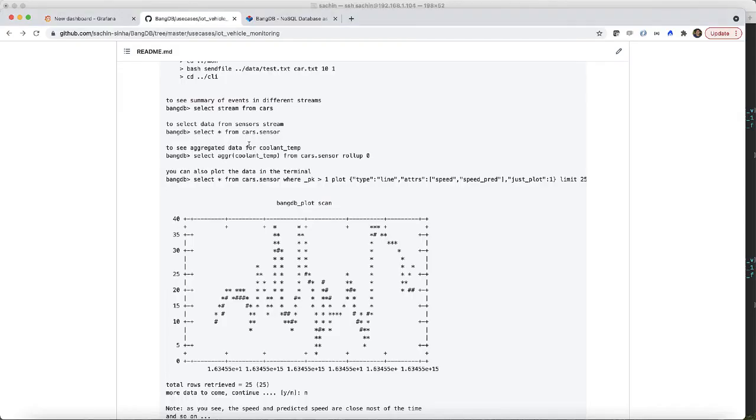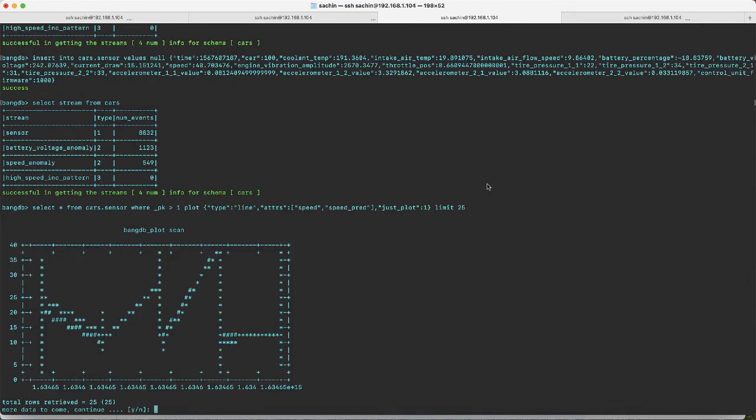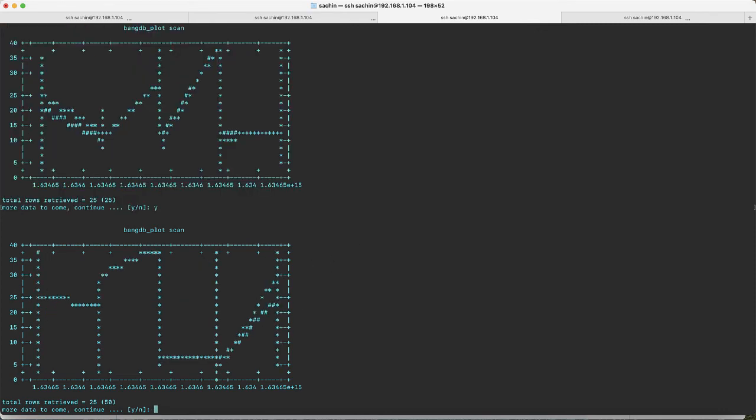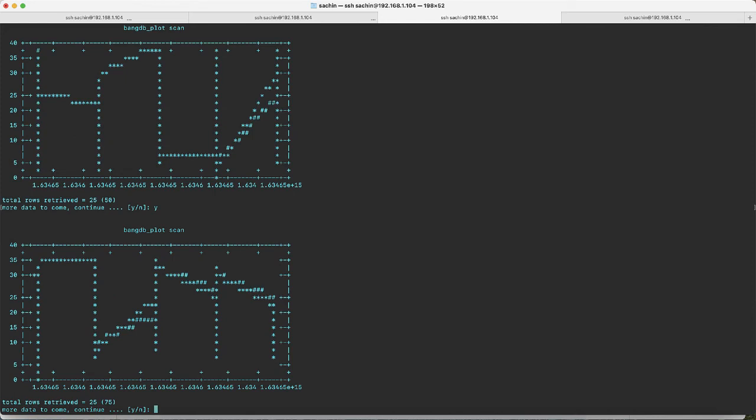So let's say that we would like to plot the speed and the predicted speed. Then we can simply use this command. And if we run, you see that there is a speed and the predicted speed which is being drawn, and you can keep drawing for more and more data if you just click yes, and so on.